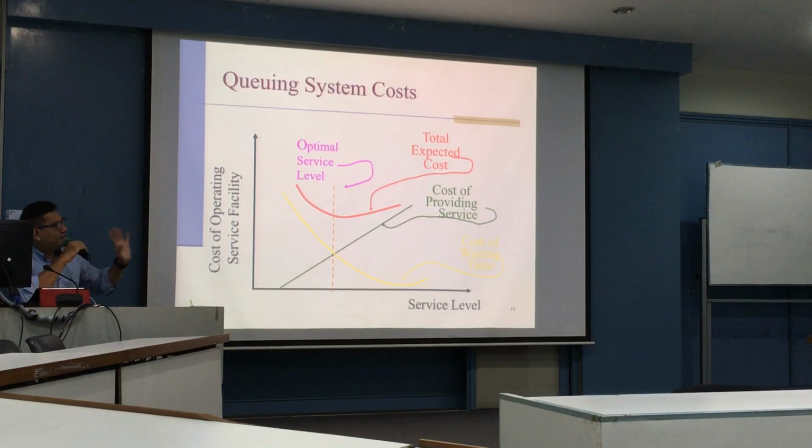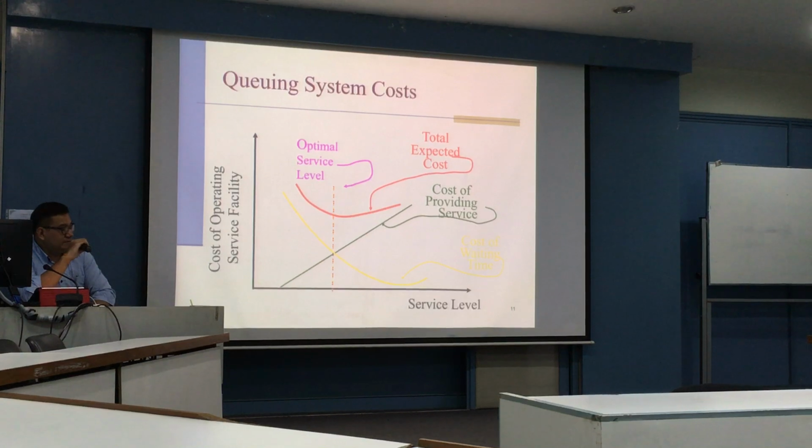So you can see if you open more cashiers, you're using more service level, and you're going to pay more for the cost of providing the service. Normally the cost of service is a linear relationship, right? Because you open more cashiers, you pay more, but each cashier has the same wage or salary. But on the other hand, the waiting cost is going to be decreasing, a negative curve, not linear.